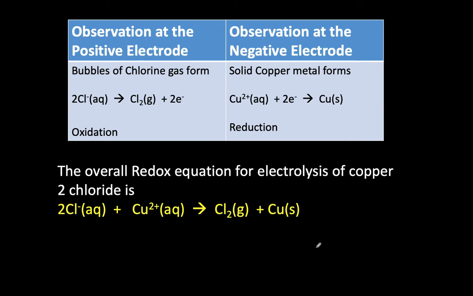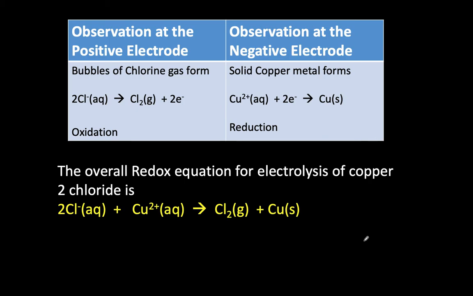So, let's have a look at what's happening here. At the positive electrode, you have chloride ions becoming chlorine gas. They are being oxidised. They are losing electrons. At the negative electrode, you would see a rust-coloured compound forming over the top of the grey electrodes. And what is happening is copper is accepting electrons, is gaining electrons, and those ions are becoming copper atoms. So there's a reduction happening at the negative electrode.